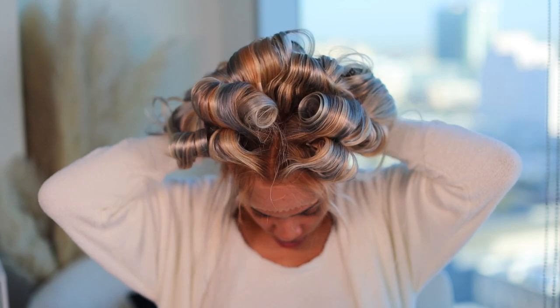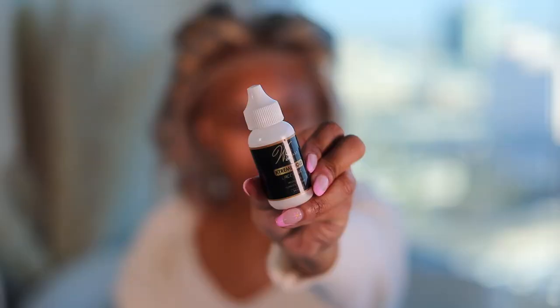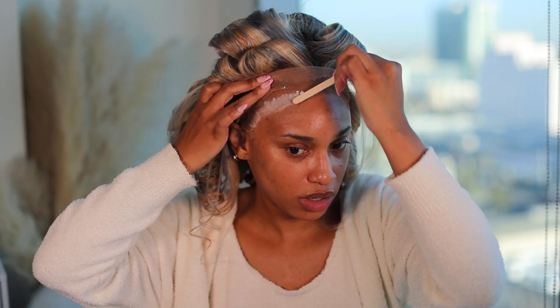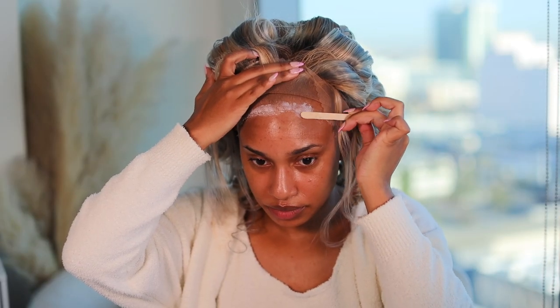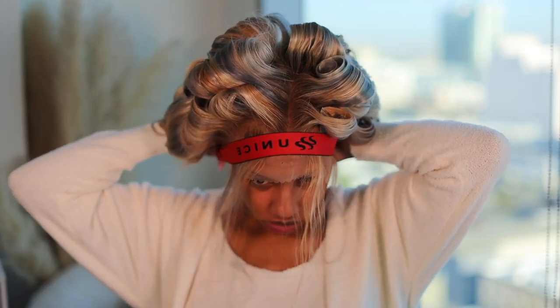By the way, if you're plucking, make sure you be careful — with this unit specifically the lace was very thin and I plucked a few holes into it, so that's something to watch out for when you get pluck-happy. I'm using my wig dealer glue — this is the only glue that works really good for my skin type, because I get a little sensitive with glues, and this one holds for a week without me feeling itchy on my skin.